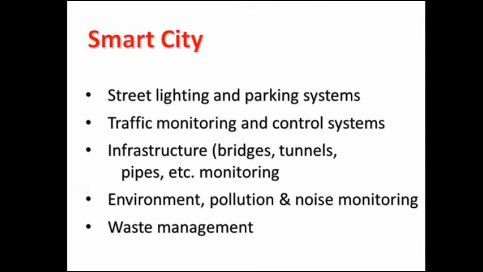Street lighting and car parking system is the most common one, which is easiest one, because basically, technically, these IoT is a device which can only send information maximum to 500 meter. So if it's within the 500, which is typically 200 meter, within 200 meter there will be another device. It can receive the information from this one, from the first node, and relay it to next one, and relay it to another one. And so that's why we call it internet, because it's interconnected way of dealing it. So the energy which they need to transmit is very low, is only for 200 meter, and also it's simple.